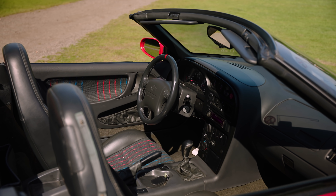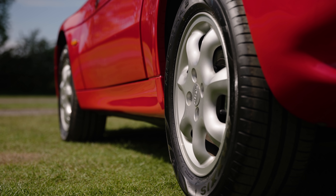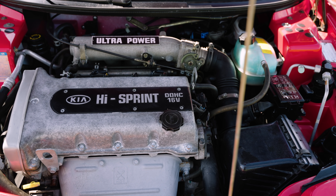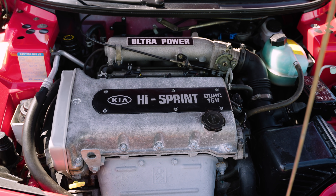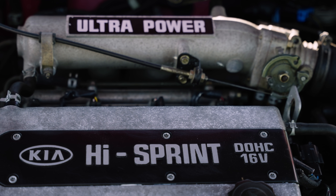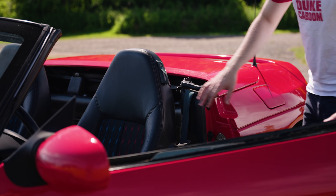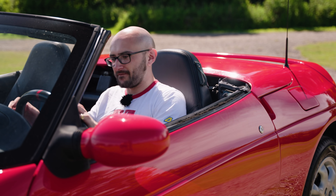It's no secret that the 1.8 litre front-wheel-drive M100 Lotus Elan wasn't exactly a huge hit during its original production run. It came out with a 1.6 litre Isuzu engine with up to 162 brake horsepower, which got it from 0 to 62 in six and a half seconds and on to 137 miles an hour. It was developed using money from Lotus's then-owners General Motors, and was curiously — for a car from a company that prides itself on beautiful handling — front-wheel drive.